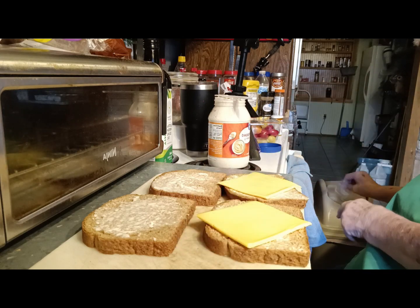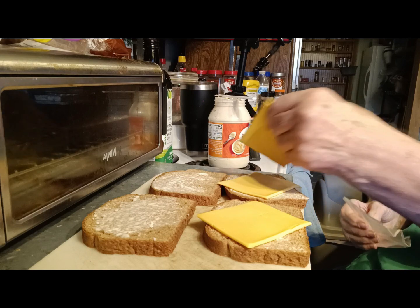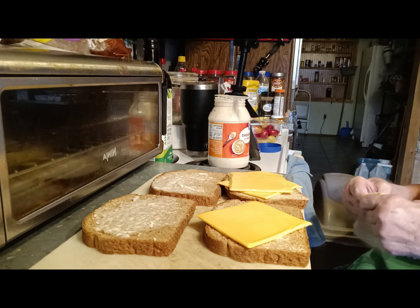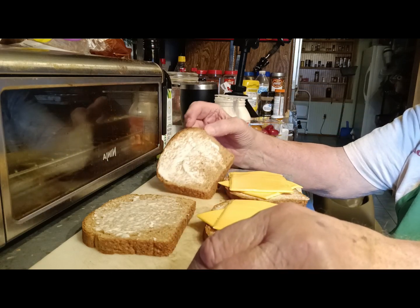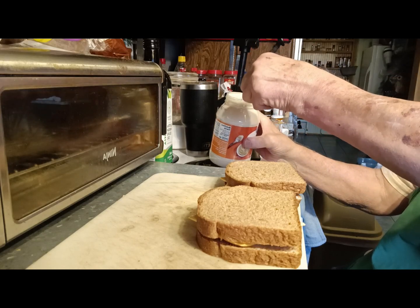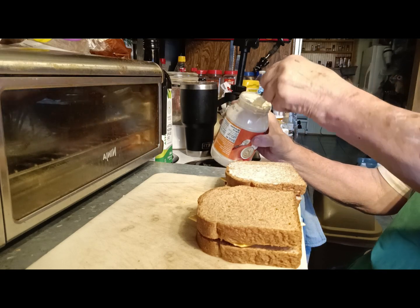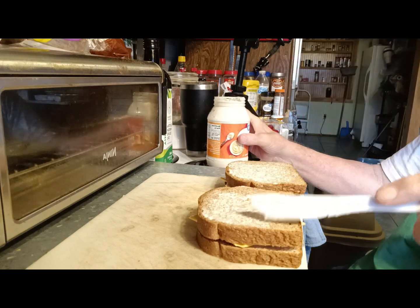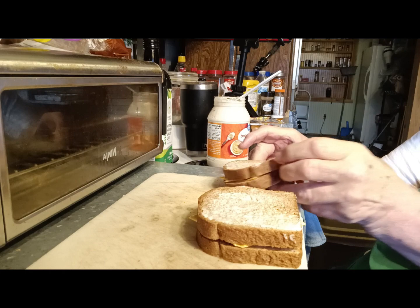Once you've got your toast buttered on the inside with mayo or Miracle Whip, or whatever you want to use, you're gonna add your cheese to it. It won't take long. I've never made this in the air fryer, but I know how long it takes to do grilled toast and it doesn't take long. Back to the Miracle Whip — no butter. I love butter, but you're gonna be surprised. I know this works — I've done this on a flat top before, just with mayo or Miracle Whip.